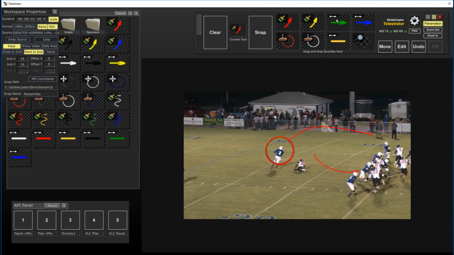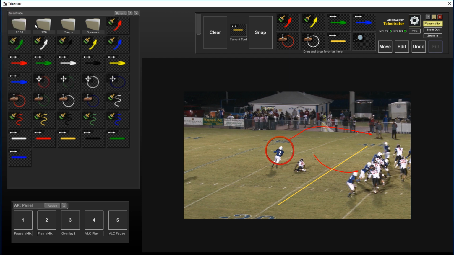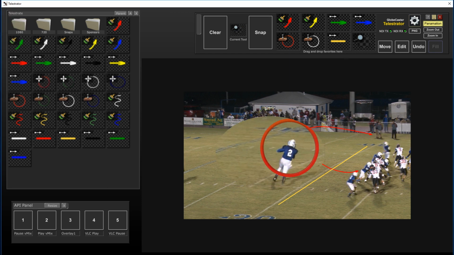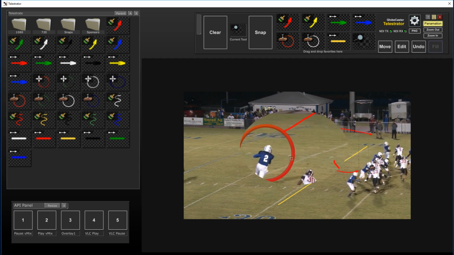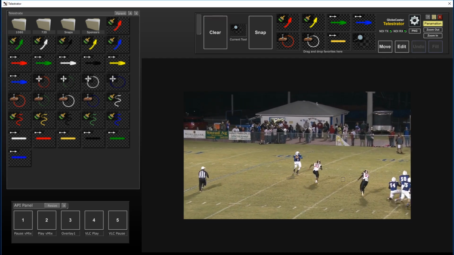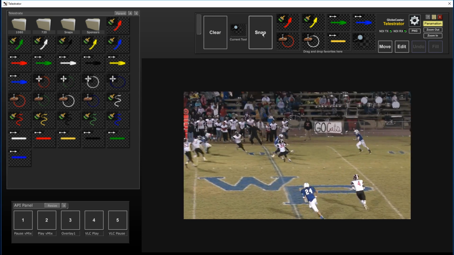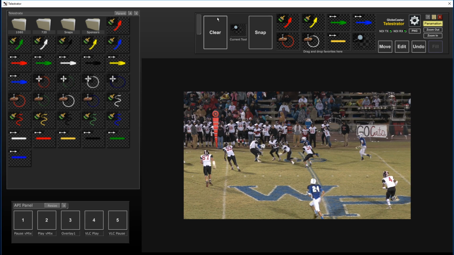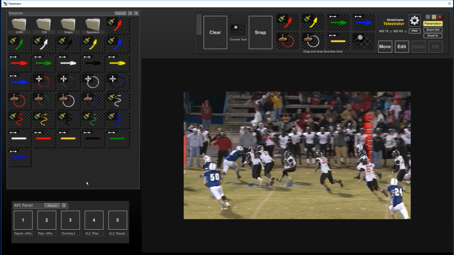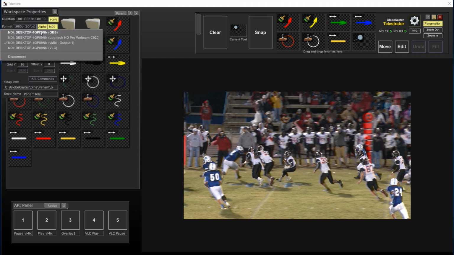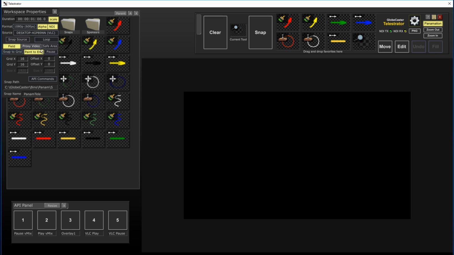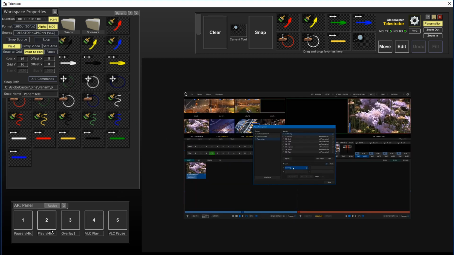Okay, and that is just a quick look at the Telestrator application, and a couple other neat little special tools that are in here. A magnify tool, you can come in and look at some of the different stuff that's going on. But it's not just vMix that we can control. You can also call up any of the other things that I mentioned earlier, like VLC. So let's just take a look real quick at VLC and see what Kane Peterson did with setting up the TriCaster for control. We'll just go ahead and play VLC.